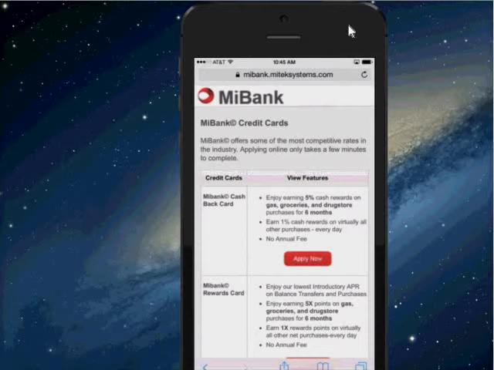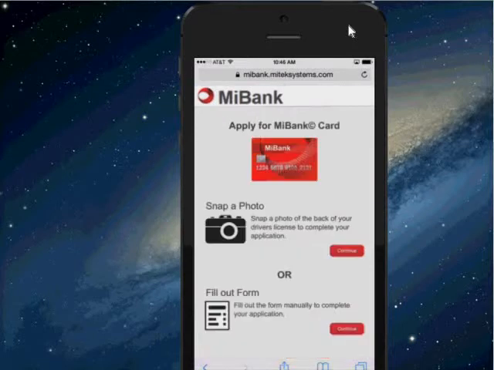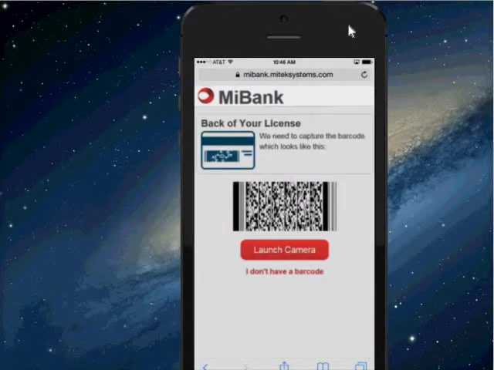I'm on a mobile website. I see a credit card that I'm interested in, and I can click Apply Now. And from a user experience viewpoint, that can give me an option to either fill out a long form, which is tedious and a big hassle, and I don't want to do that, or I can snap a photo of my driver's license. So I'm going to obviously choose that, and this is going to show you our mobile web user experience. There are technology differences between native and mobile web, so the user experience is slightly different.